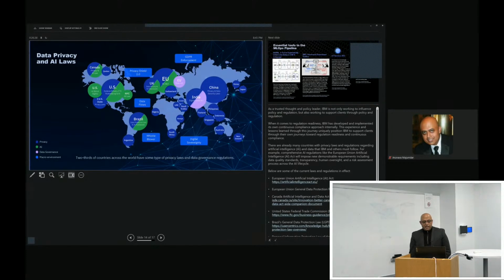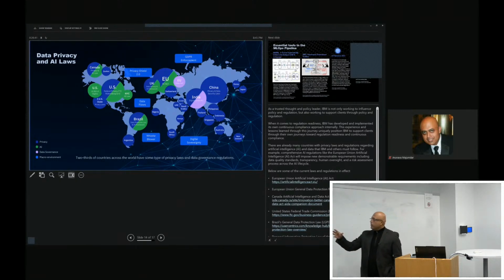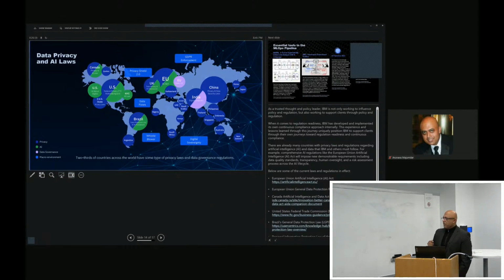Data privacy and AI laws. These are regulations that are coming up or already there, and we need to be aware of them. And we need to follow these rules and regulations, not just where the data resides, but their actual acts. Like in India, they published the Digital India Act. Then the EU already had the AI Act. These are very, very specific rules and regulations for that specific country if you're using AI, like the privacy laws. So do take a look at those.